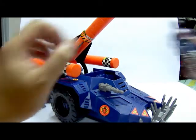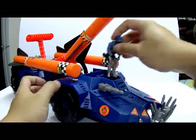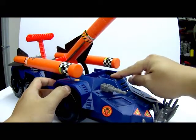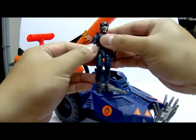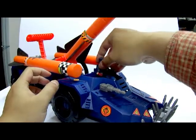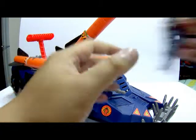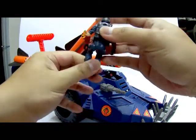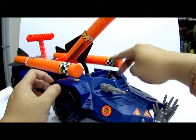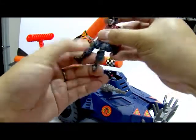So, next to me, we have the Tank Commander, because might as well put in a Tank Commander for such a vehicle like this. As you can see, he's sitting all the way in like so. And yes, you can even put in the Cobra Vipers as well. There's enough room to place in a figure with a backpack, of course depending on the size of the backpack. As you can see, very nice. You can also place as many figures as you can, at least at the seating area.